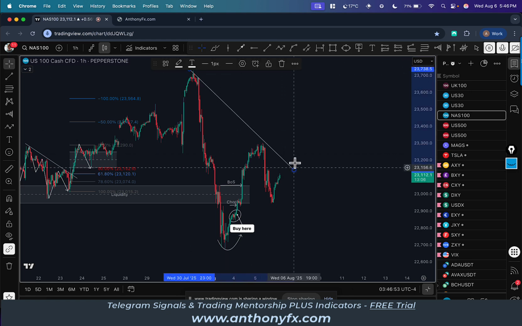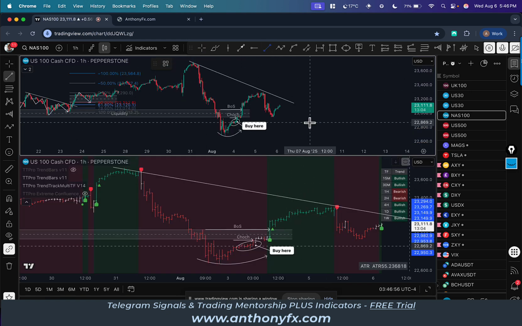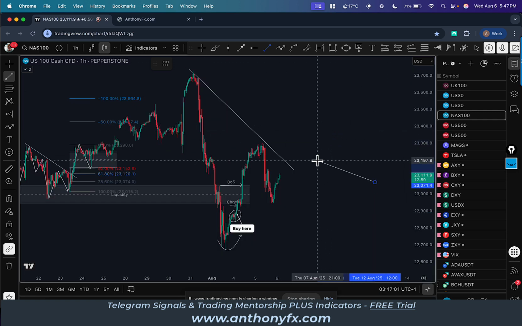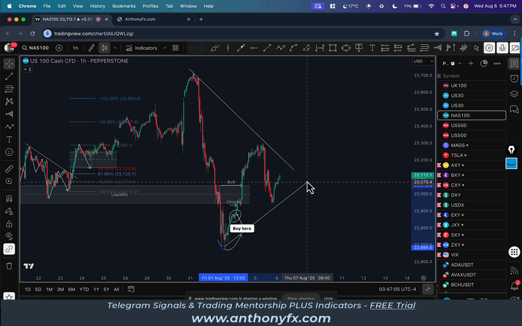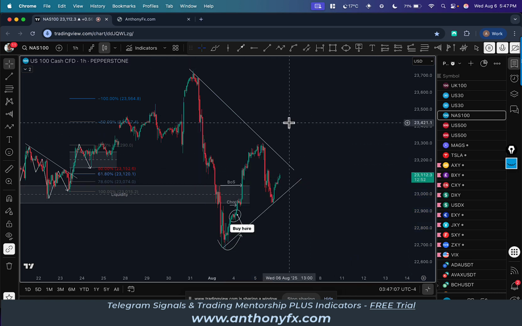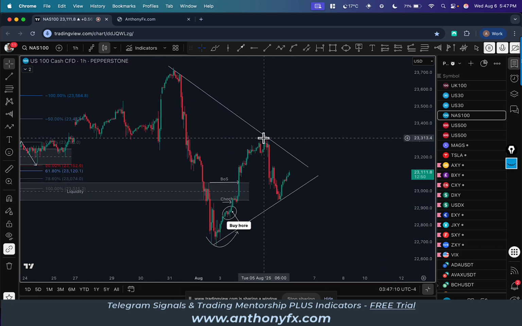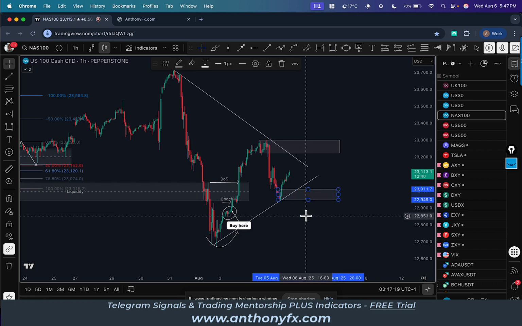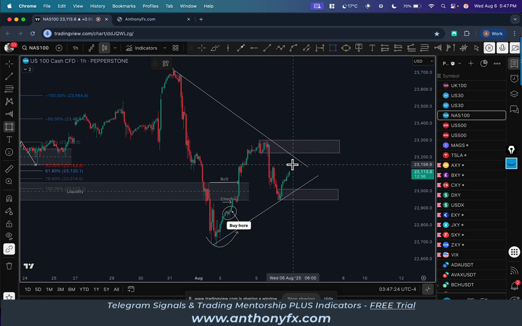If you don't mind me doing the diagonals here. Whoops, I didn't mean to do that. Bear with me. Let me just go out of there again. The diagonals. You see that? It really needs to break above or below. The key areas are going to be this high here, obviously, and that low for a start, but more importantly, down the bottom. This is immediate, so we want to see what happens.